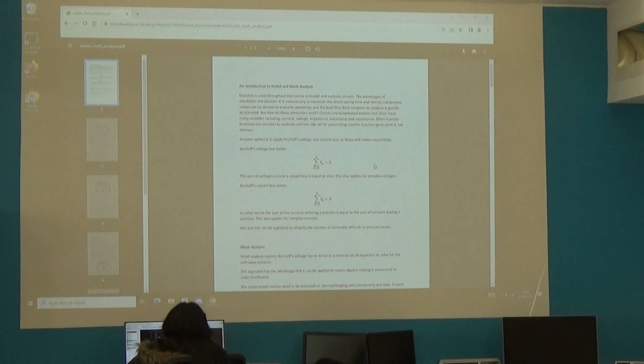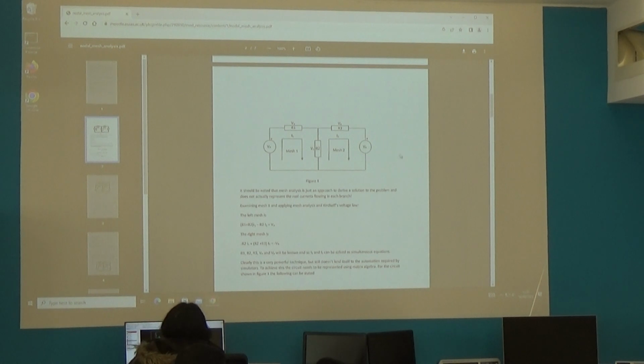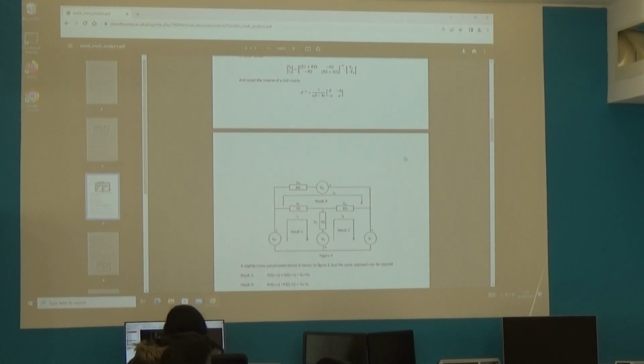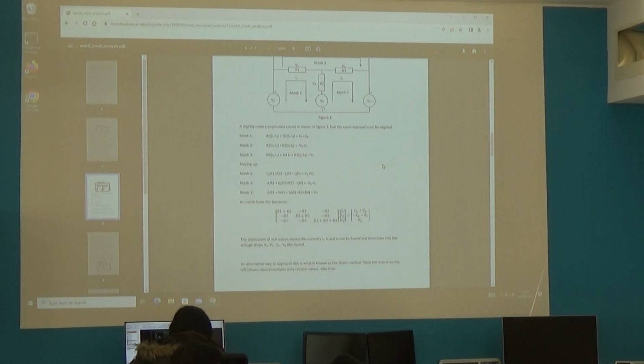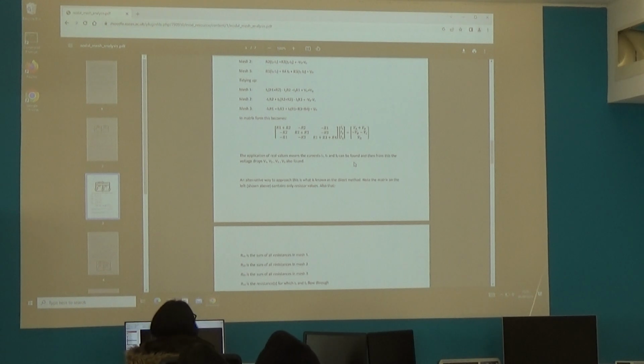So all the simulator does is it uses this, and I'll put it on the board, look. So all it does is it does either mesh analysis or nodal analysis, and it loads it up into a matrix. Now, as you can see, there's various ways of solving that matrix. Just as we have V equals I times R, we can set up a matrix of V's, a matrix of I's, and a matrix of R's, and we can resolve as we go around a particular loop. Okay? And that's exactly what the simulator does.